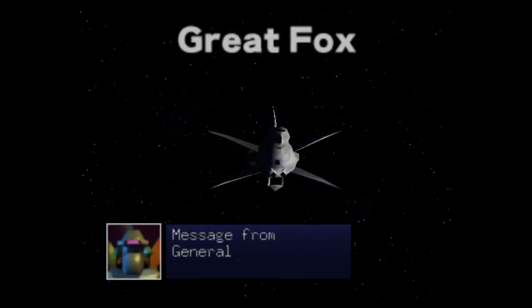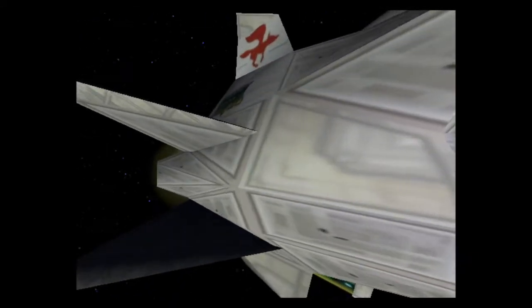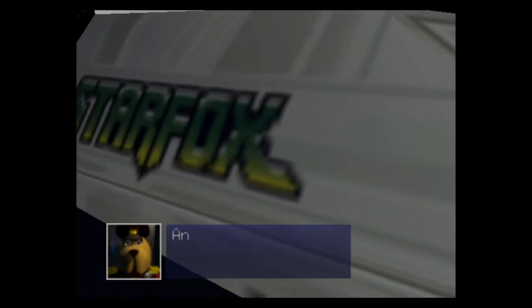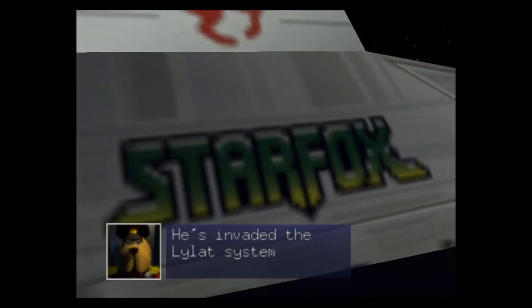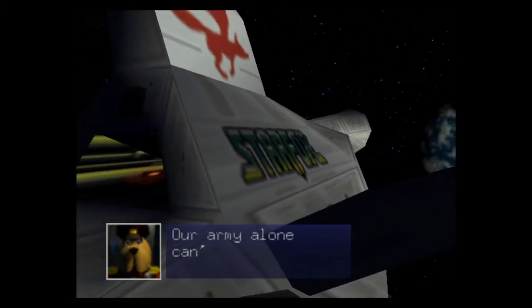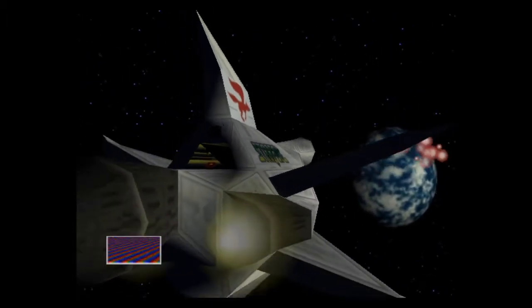Message from General Pepper. Priority 1. We need your help, Star Fox. Andross has declared war. He's invaded the Lilat system and is trying to take over Corneria. Our army alone can't do the job. Hurry, Star Fox.